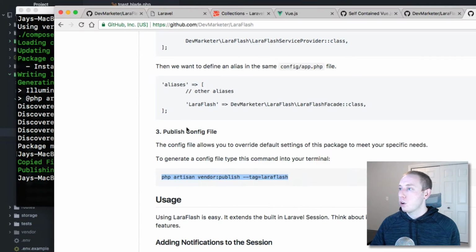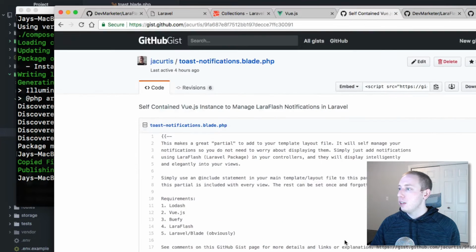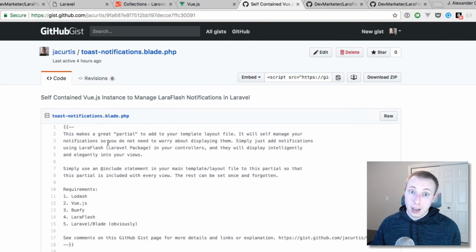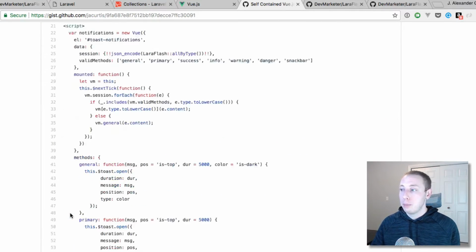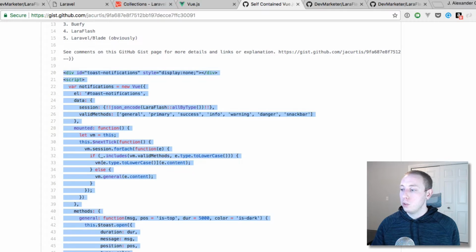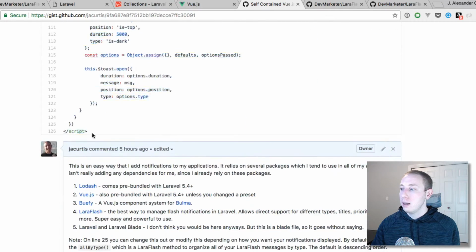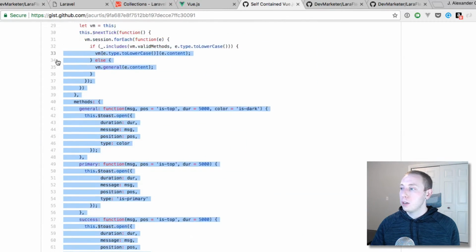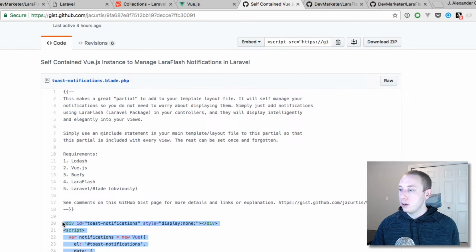Now let's head back over to Chrome. And the other thing I want to show you guys is this gist file. This is something I've created and been working on across many Laravel projects that I currently have. I use this same template, okay? So I always just copy this. I'm not going to rewrite the wheel here. I'm just going to use what I always use, which is this here. You guys can come here. I'll have this linked down in the description, and you guys can go ahead and copy it.